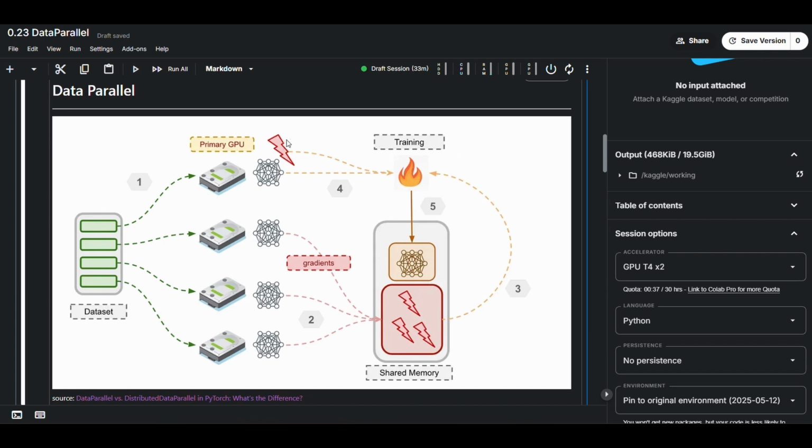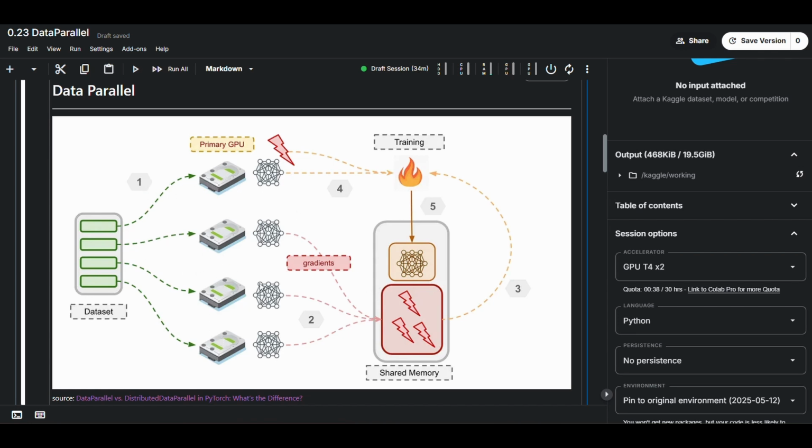We will sum them and do the weights update inside the primary GPU, and then we will send the model weights through this shared memory. It's most importantly noted that this parallelism approach is done in a single process across multiple threads, with each thread being dedicated for one GPU.